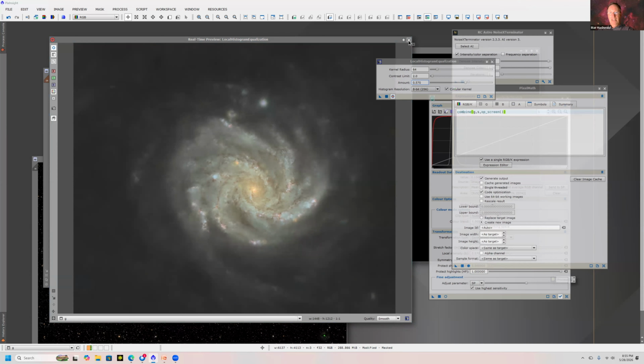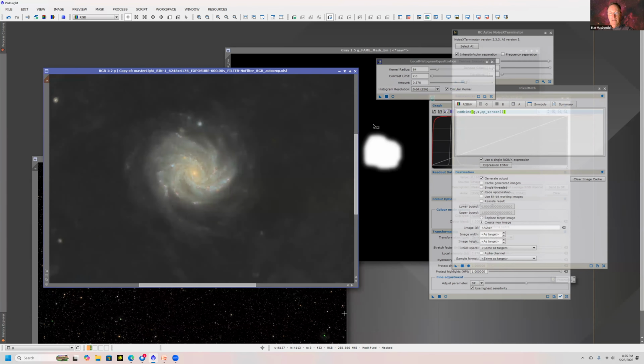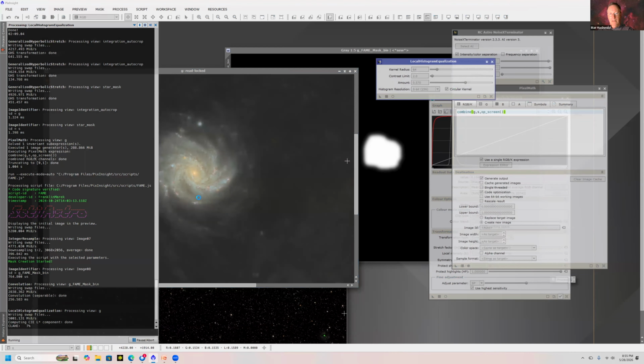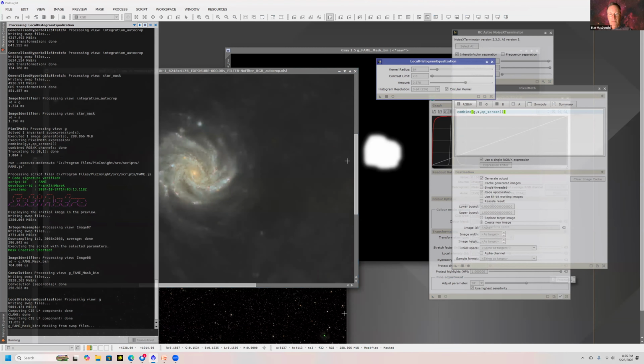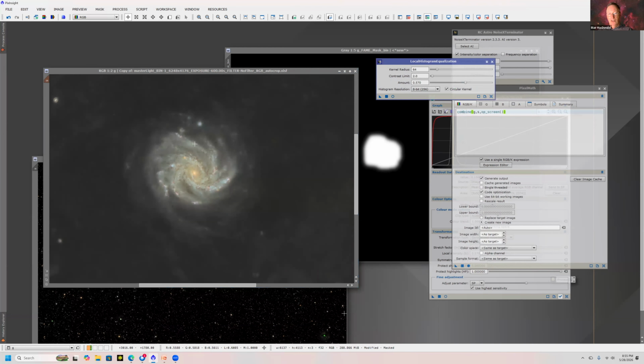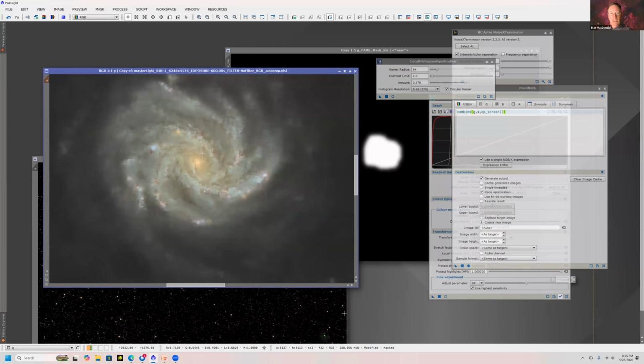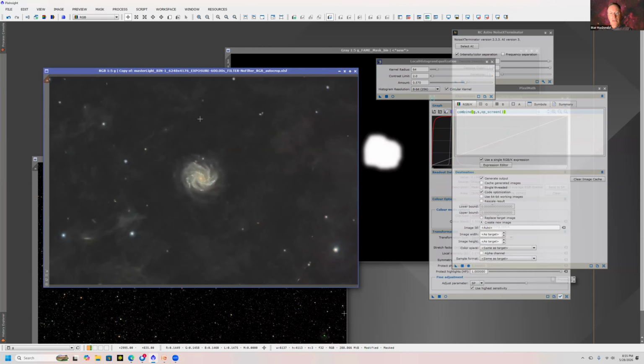Now we'll apply that to the image. I'll get rid of that. It just takes a second or two to run because it's going to apply it now to the whole image, although it will be limited to the area that the mask is set for. Now we have a galaxy that's looking pretty good. It's quite detailed. You can see here's a 1-to-1, here's a 100% crop, as it were, and we've got detail right into the very core of this galaxy. We still have all this outer gas and dust here.